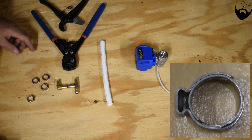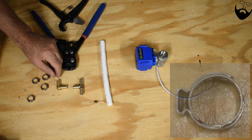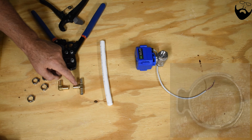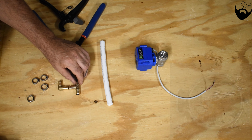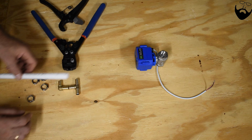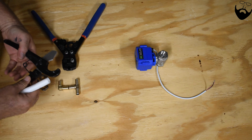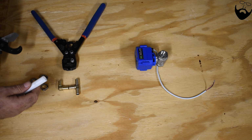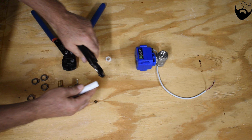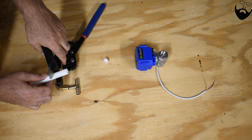So today I need to attach this T to the PEX plumbing and this connection to the T. So I only need a small piece of PEX pipe to connect those two. To do that, we're going to use this cutter to get ourselves a small piece and nice 90 degrees. And I only need a piece that's about that long.